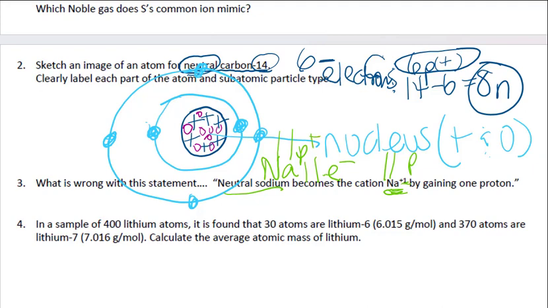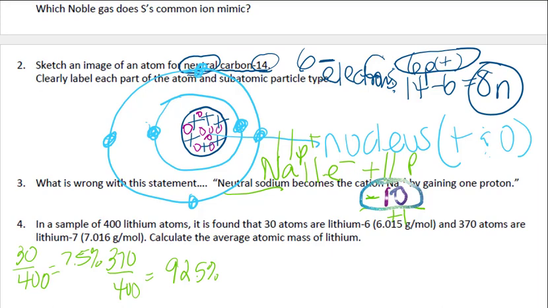Well, if I have Na plus 1 and I have 11 protons, how many negatives do I need to be +1? That's how I like to set it up. So it kind of looks like that. 11 positives minus how many to have +1? Well, this must be 10. So I did not become a cation by gaining a proton. I became a cation Na+ by losing 1 electron.